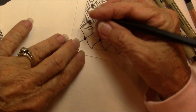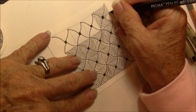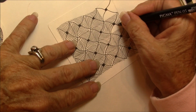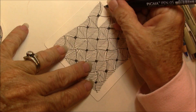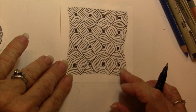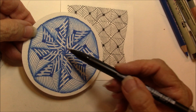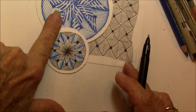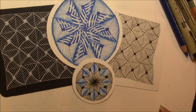Now we're at our last row. I'll fill in that little block right there a little bit better. And now I'm into my very last one. And there we have a Taffy. And you could grid it in. I gridded in the shapes on this one, where, I mean, not gridded in, but filled in the stripes. You could fill it in. You can shade it. It's just got lots of possibilities. This one, I just did a little bit different stroke on it. Take time to just play with Taffy by Mary Burrows.